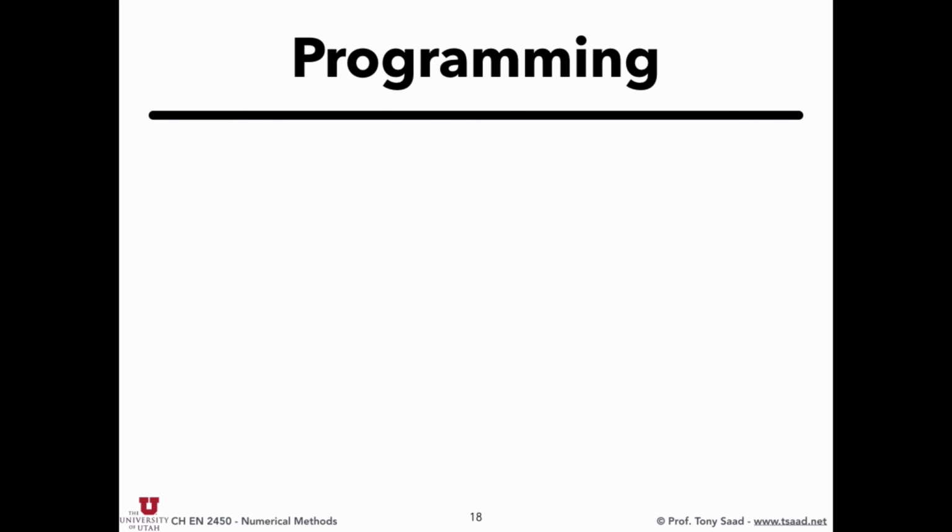And what you want to do then is loop over the gas stations and calculate the errors. Okay, so that's the idea here, is to loop. How do I loop over a list of things? So you can then ask Google or your colleagues, or look up the documentation for Python, for example. Say, how do I do a loop in Python? How do I do a loop in MATLAB?